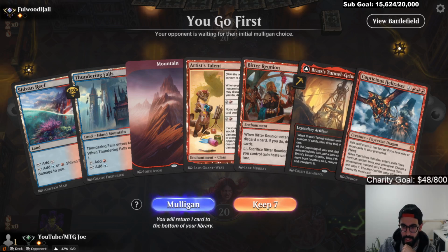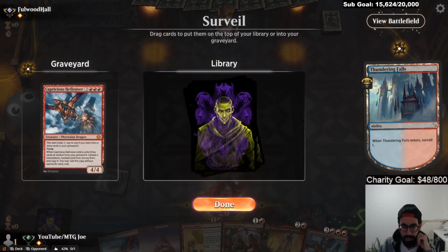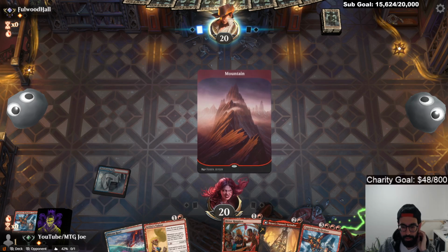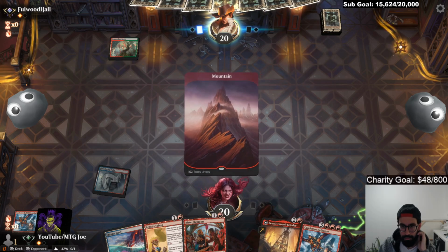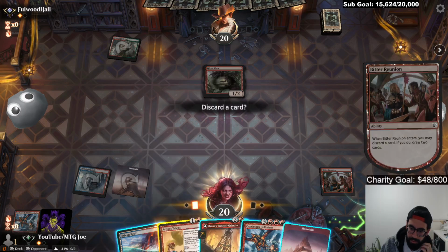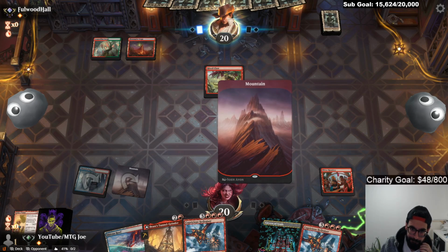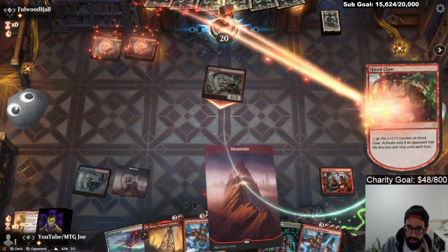Hand's iffy. It's like we don't have... Let's try. Bitter Reunion away the talent. Fired Claw. Not finding anything. See if they just want to boink me with a plus. They do.